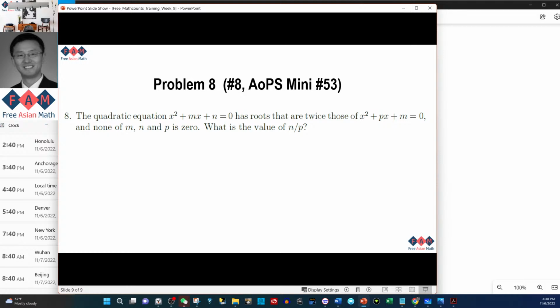This is an equation with unknown coefficients. How can we solve them? Well, you don't have to. The nice condition is that one set of roots is just double the other set of roots. And the Vieta formula once again will help. So let's start with the second one, because we want to do times 2, not times 1/2, since that's the same thing. The roots of the second equation must be 1/2 of the roots of the first one, but we want to stay with the smaller ones first.